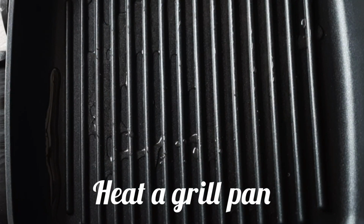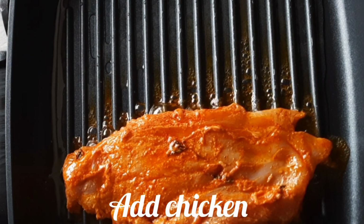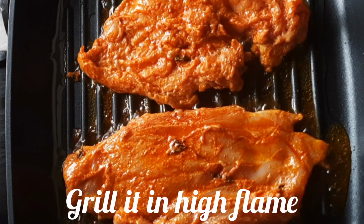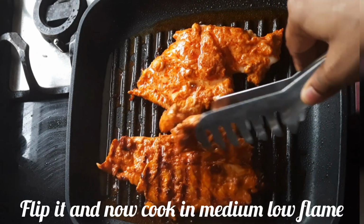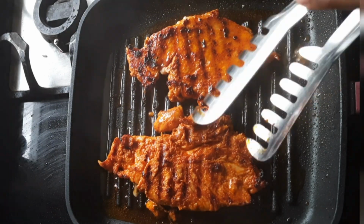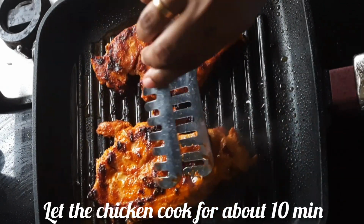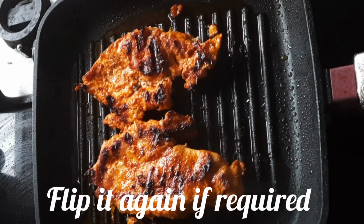Heat the grill pan, add oil. Now add chicken. Cook this on high flame. Once it is grilled, flip it. And now cook it on medium-low flame. Let the chicken cook for about 10 minutes. And then flip it if required.